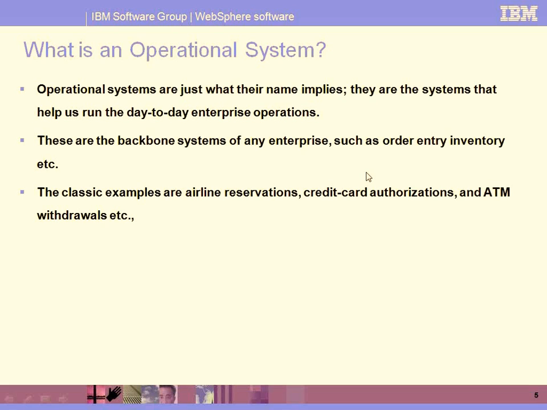General examples of these operational systems are our normal core banking systems, account opening systems, ATM transactional systems, and online reservation systems. These are normal day-to-day systems which we observe as operational systems. If we are talking about a particular business, for example the banking industry, there are some operational systems which we are going to use as upstream systems while implementing projects.